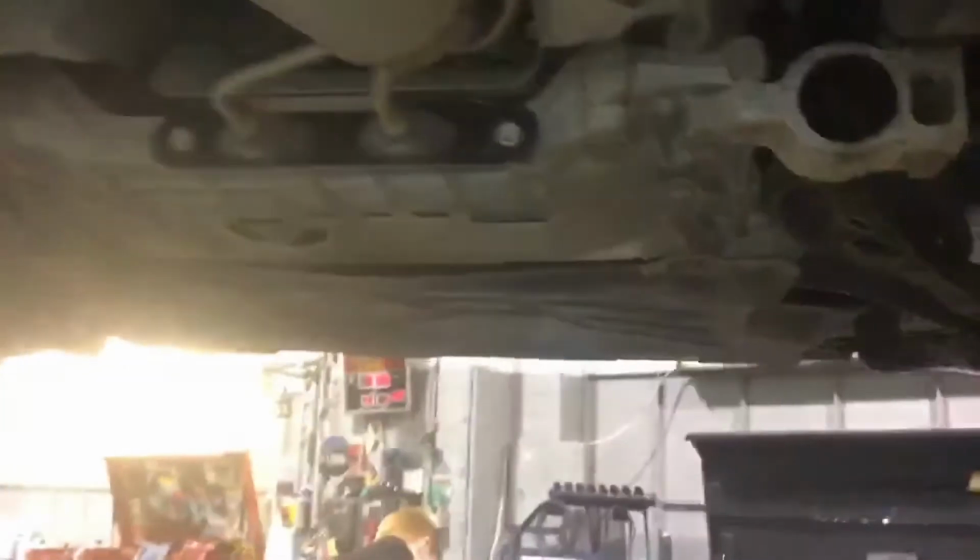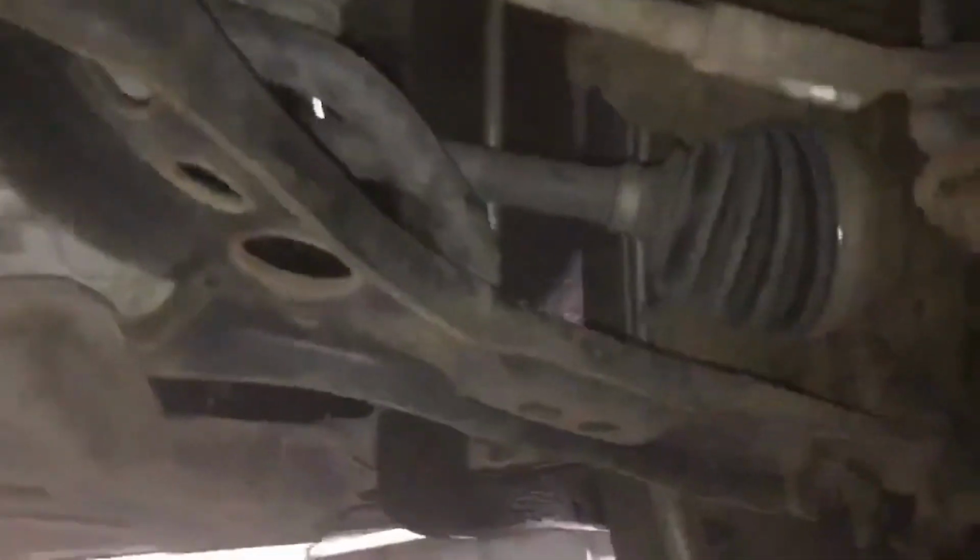The exhaust system down the vehicle appears all secure, and all the underbody cladding is all secure as well, there's nothing hanging off. The front suspension appears visually okay as well on both sides.